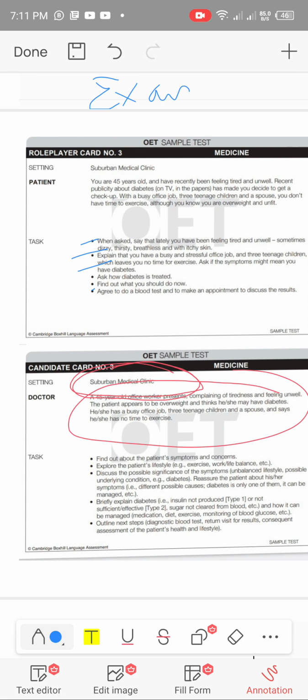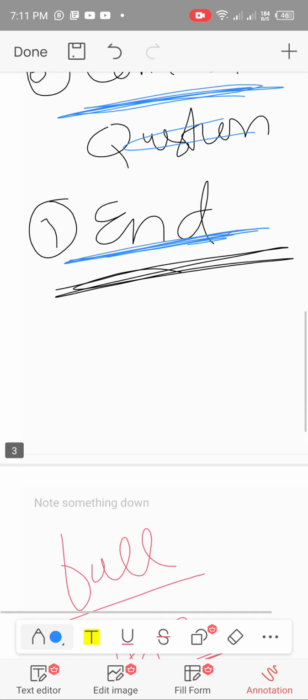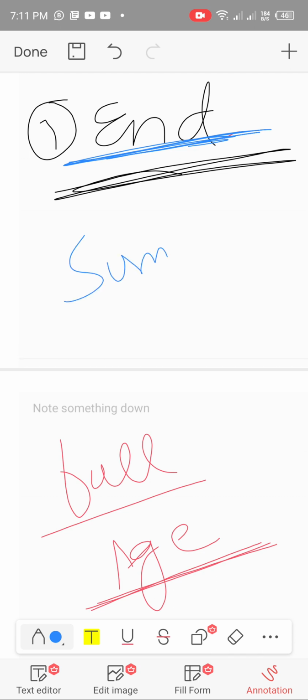Okay, now there is another important question that some candidates ask, that you need to summarize. Do we need to summarize? You need to summarize only when you are finished with your cue card, and you are left with like a minute or a half minute. But you need not summarize in each and every cue card. That is a wrong technique. This is not obligatory, that you need to summarize every cue card.